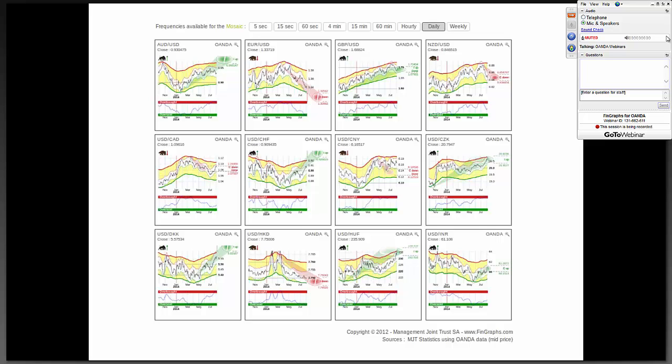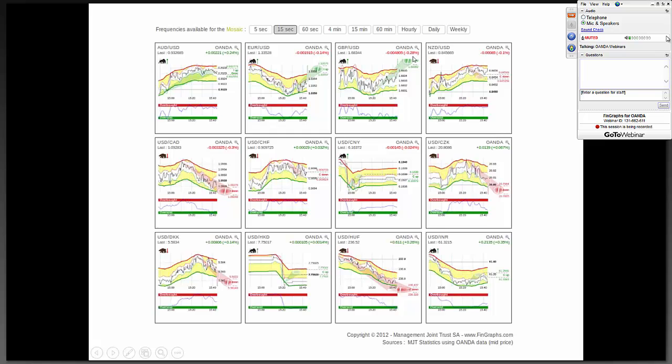You could also view it on a very short-term basis, for example on the 15-second chart. This is a great instrument to use when, for example, you have a news impact. You could watch all the currencies update live on your screen. So, for example, over the short term, the Australian dollar was already in an uptrend. The euro created a new impulsive up move.